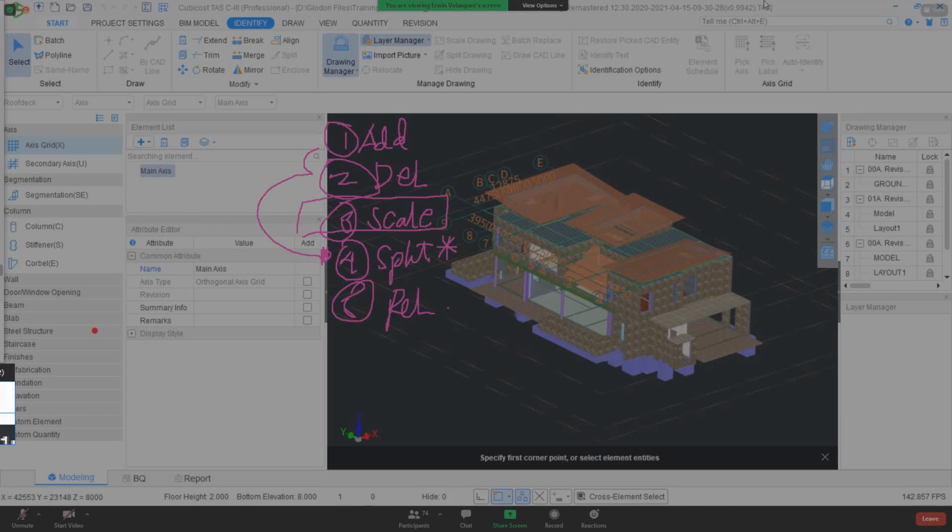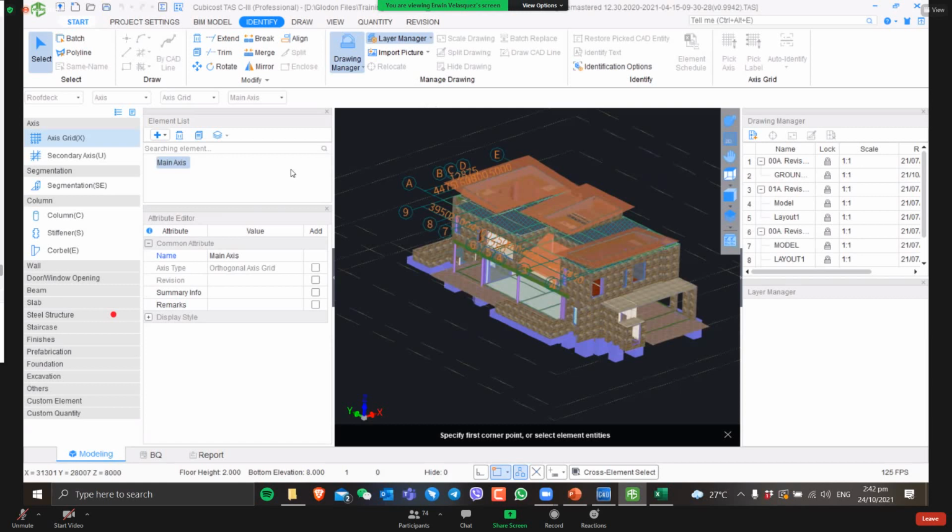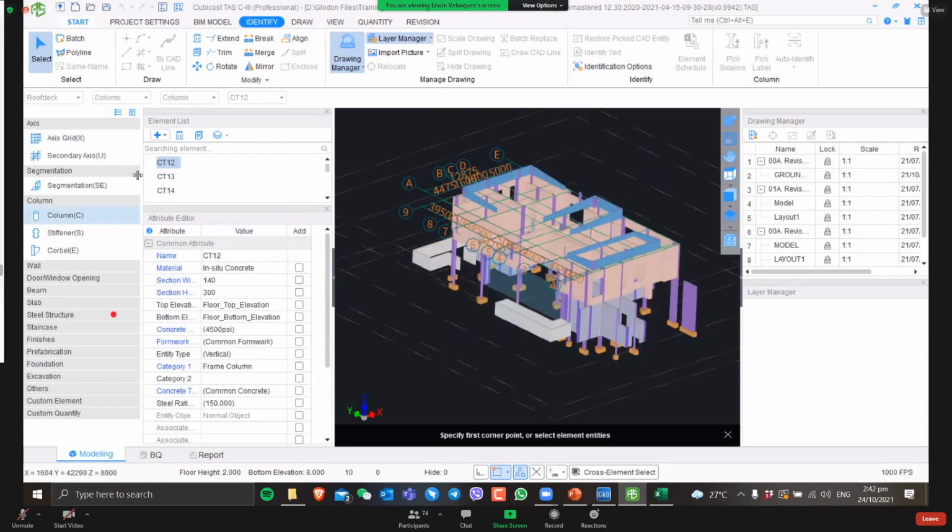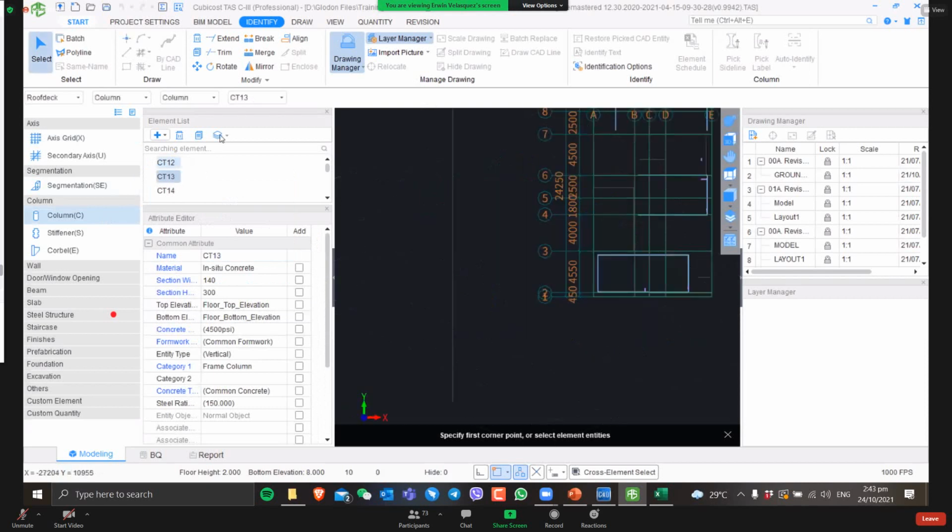After you do the drawing management, what we will do now is to model the columns. So in modeling the columns, ito po yun, no? Press lang natin yung column and then we will try to do the manual way of modeling muna. So the manual way of modeling the column is via point command. Remember, column is a point element. It means that we need to use point command, and only point command ang kaya po natin gamitin to model the columns.